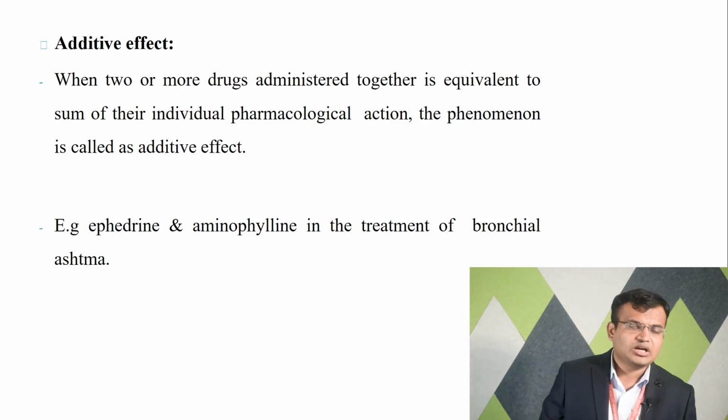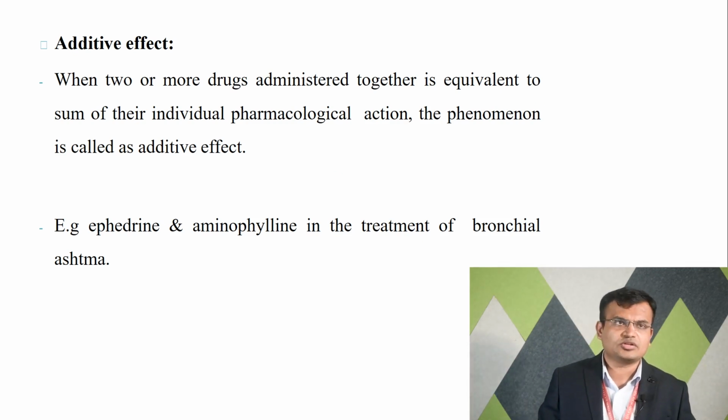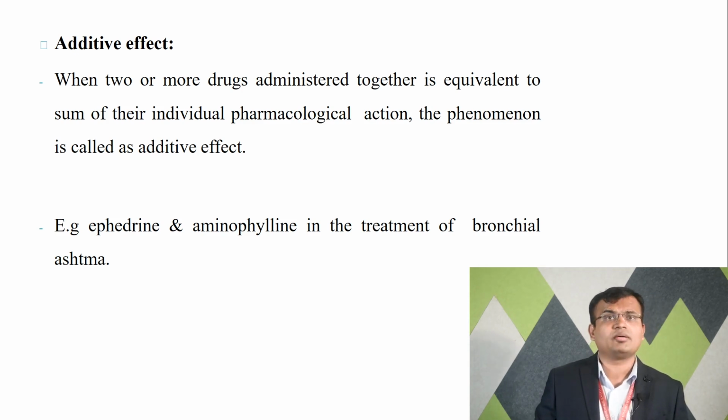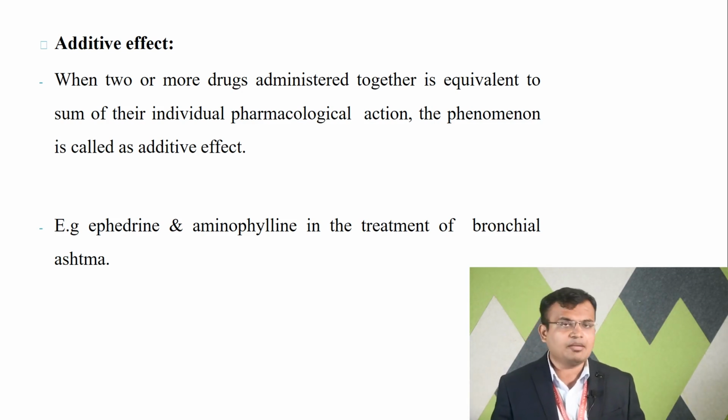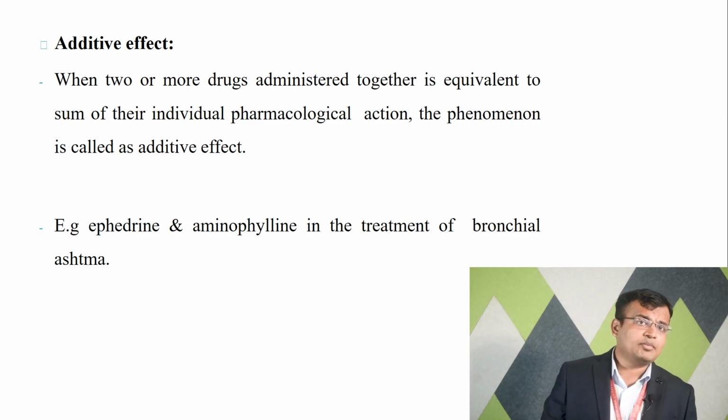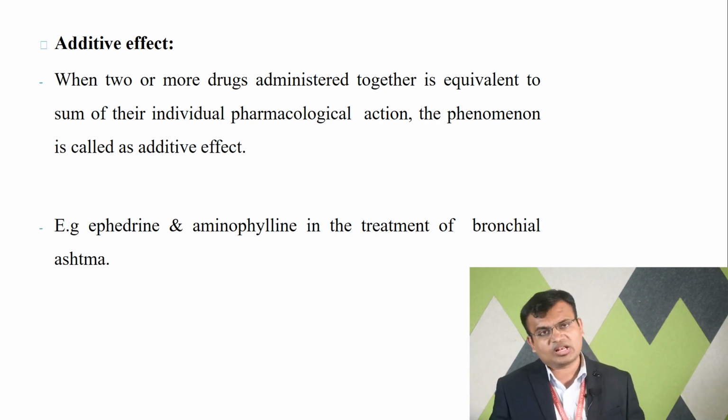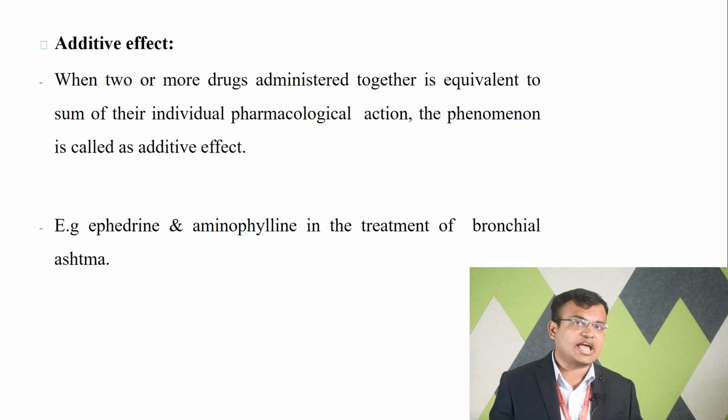Another factor which is purely related to the influencing dose is the additive effect. When two or more drugs that are administered together have an effect equivalent to the sum of their individual pharmacological actions, the phenomenon is called additive effect. For example, epinephrine and aminophylline in the treatment of bronchial asthma. They both play an equal role, showing the same pharmacological activity. Thus, they will show an additive effect. So this is one of the examples.